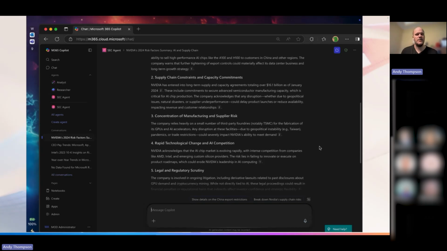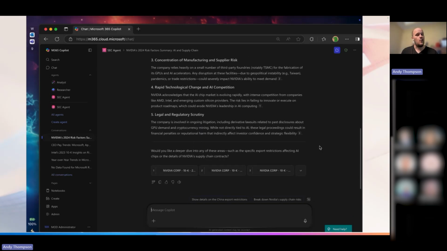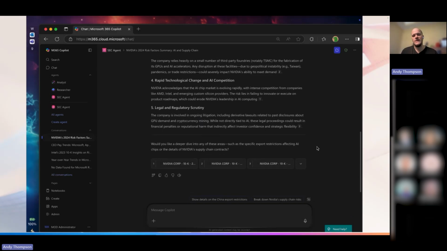So each component will pull it on the page level, simply because we get some better context in terms of what's retrieved. That's not required. You can absolutely avoid doing that if you're getting the results that you're wanting to. But I found that with really large data sets, like in this instance, the SEC filings, I think I have about 15 companies indexed, and it's probably about 35 to 40,000 pages worth of content that was consumed just for those. And that was only looking back about 10 years for about 6 different filing types. Obviously, you can configure that however you like, right? It's just a matter of stepping through it.